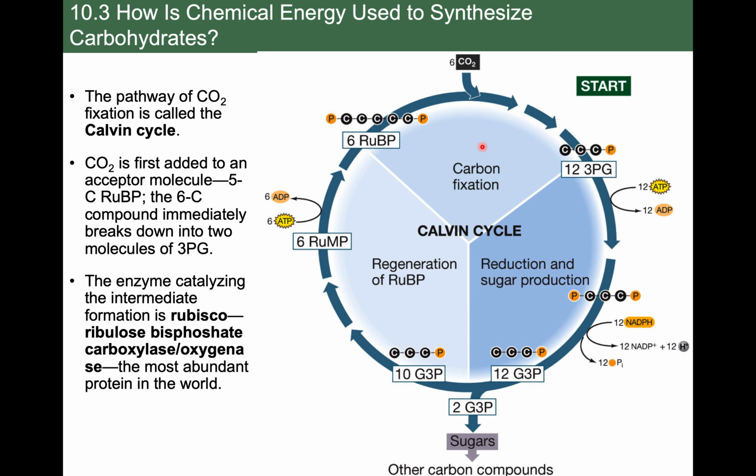So the first part of the Calvin cycle is carbon fixation. So this is where we're actually grabbing CO2 out of the air and incorporating it into some existing molecules that are already part of the Calvin cycle. And this is the one reaction I do want you to know. So this reaction is so important.